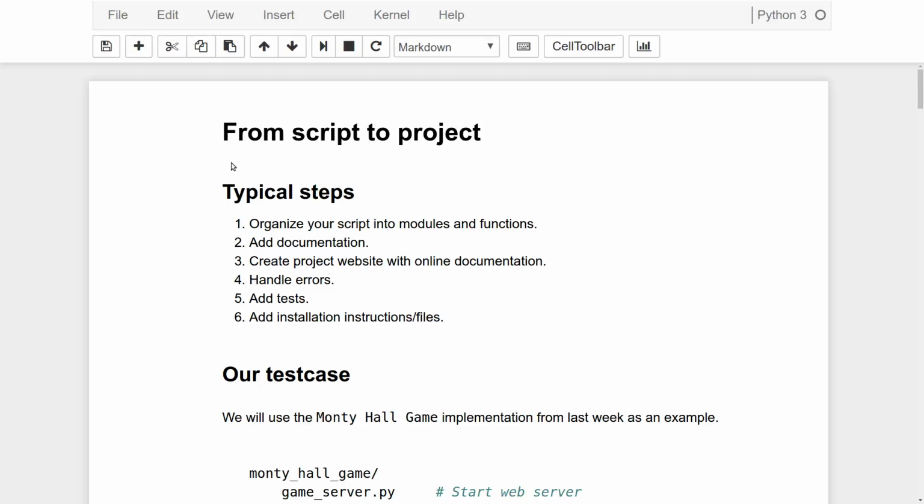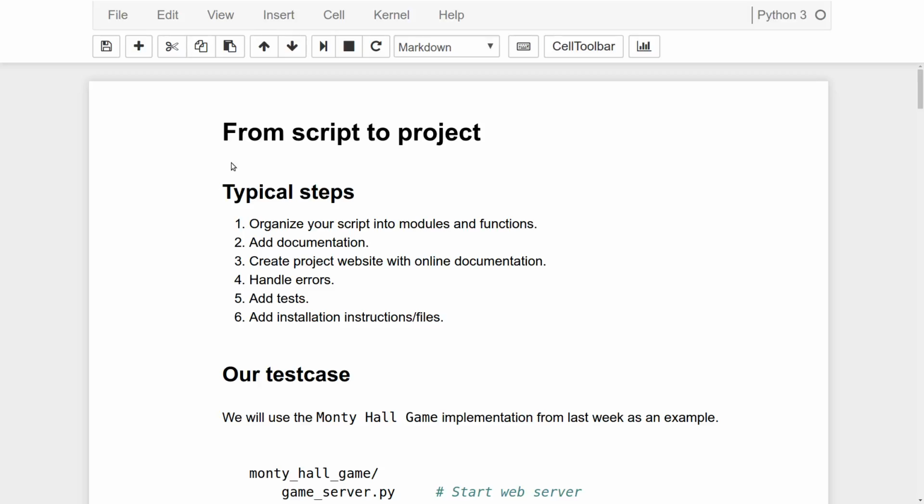So maybe I've written something that turns out to be very useful, not just for me, but for other people, and I want to extend it, I want to make it more modularized, and I want to add maybe documentation and tests and so on. And I will guide you through the steps on an example project.